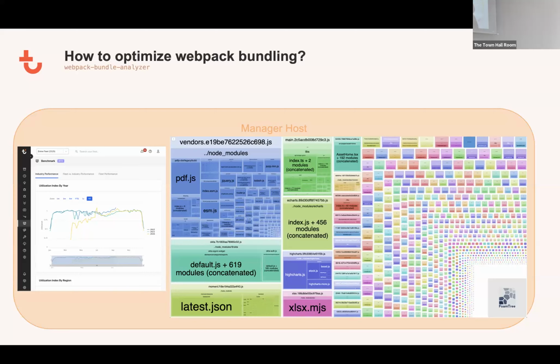And then we have our main application, right? This is the stuff that we wrote. And then this is the vendor bundle. We're also pulling in Okta, Moment, pie charts, ECharts, which are both charting libraries, and Excel. And all the other ones out here are lazy loaded pages. So in order to load up our login screen, you need the main and some of the vendor bundles, whatever the main needs.